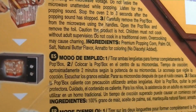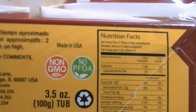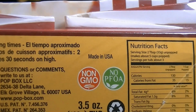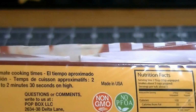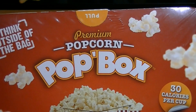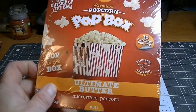I guess that's different languages. Let's see. No GMO. No PFOA. Have no idea what that is. At least it doesn't say gluten-free. You know why? Because popcorn doesn't have gluten in it. Now here we go again. Nutrition facts. My nutrition facts is right here. It's popcorn in a box. That's all I need to know.